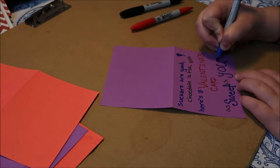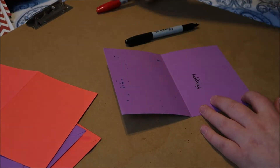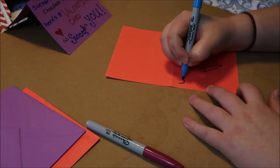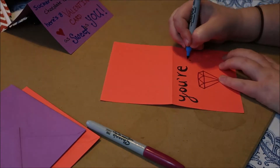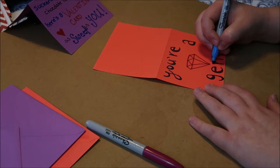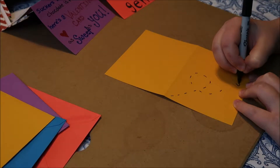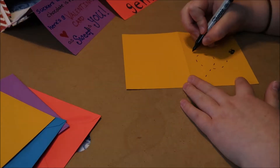The next few cards I got ideas or quotes off of Pinterest and really just made the cards my own. I just used these plain colored cards and my Sharpies and had fun with it. "I will stand by you, I will help you through, when you've done all you can do, when you can't cope, I will dry your eyes. I will fight your fight, I will hold you tight, and I won't let go."